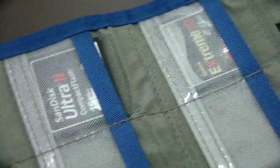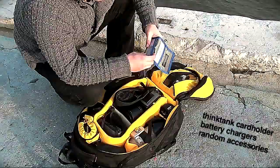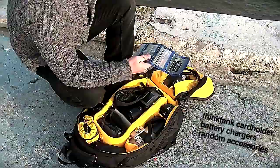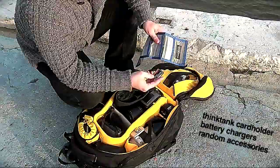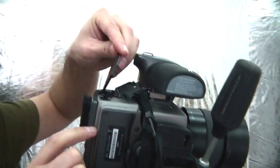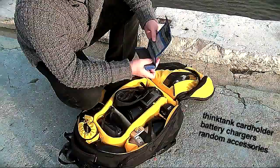In the main case I have my Think Tank card holder where I've got all of my cards. I use SanDisk cards — Ultras, Extremes. I've got some older ones, some newer ones. I normally use a 4GB card, an 8GB card, even 2GB cards. I usually use smaller ones because I like to separate my work, almost as if it were shooting on film with 36 exposures, so I use a smaller card so I don't overshoot. I keep all my cards here nice and safe.